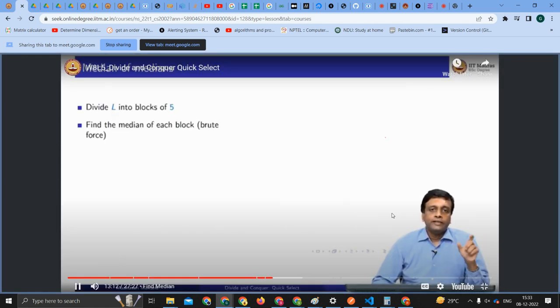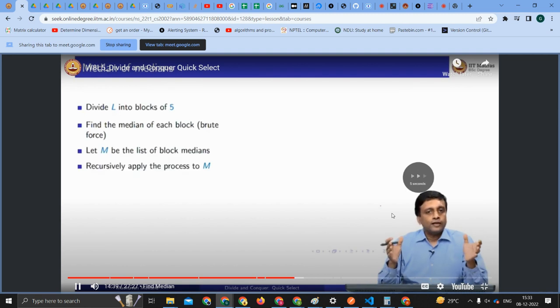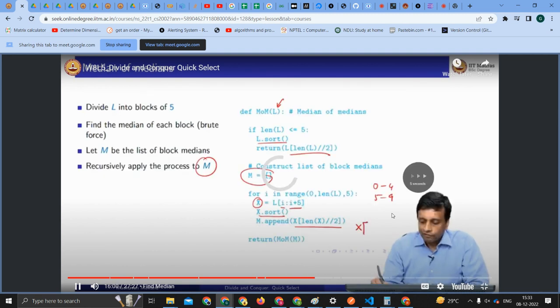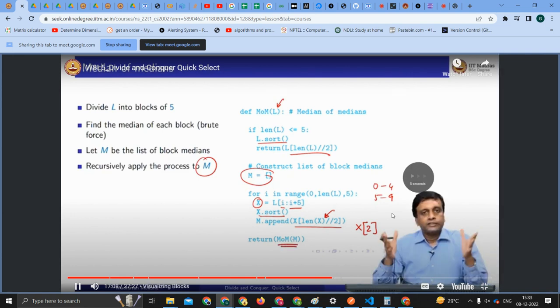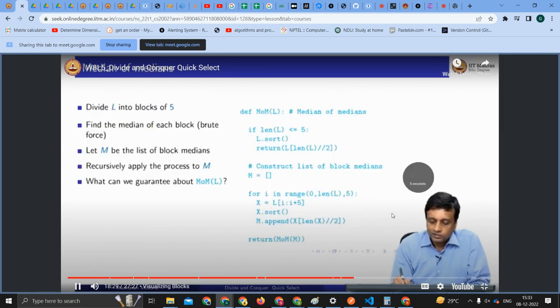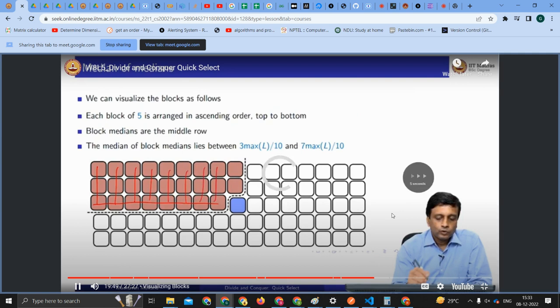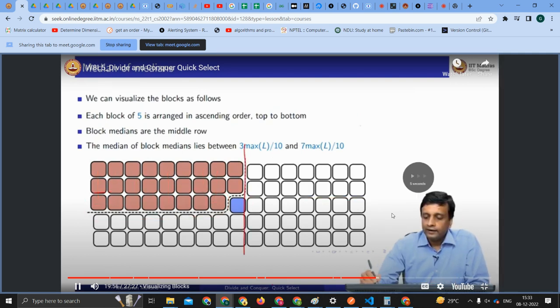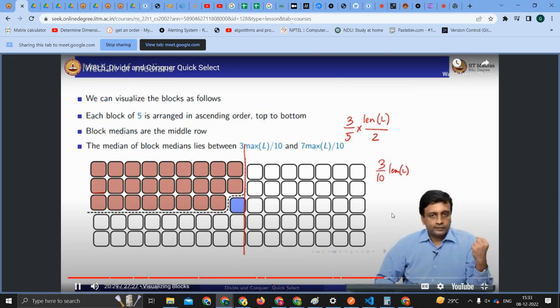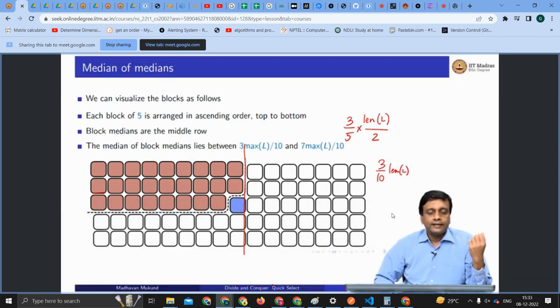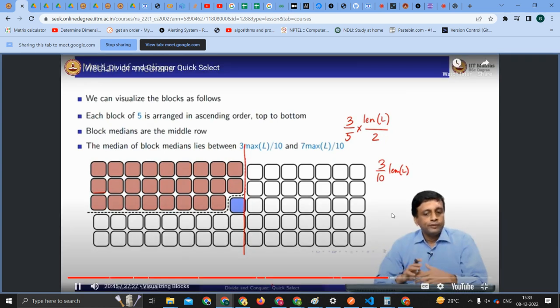And so on. So we can find the median of each block. Now we'll assume blocks of 5 elements, then the median is the third. So after we break it up into blocks of 5, we take the median of each of these blocks. How many elements are there in the smaller part? We had, I think, 3. So at least 3 by 10 of the elements are smaller than this median, and at least 3 by 10 are larger than the median, right? So that says the median lies between these, going to be between 3/10 and 7/10.